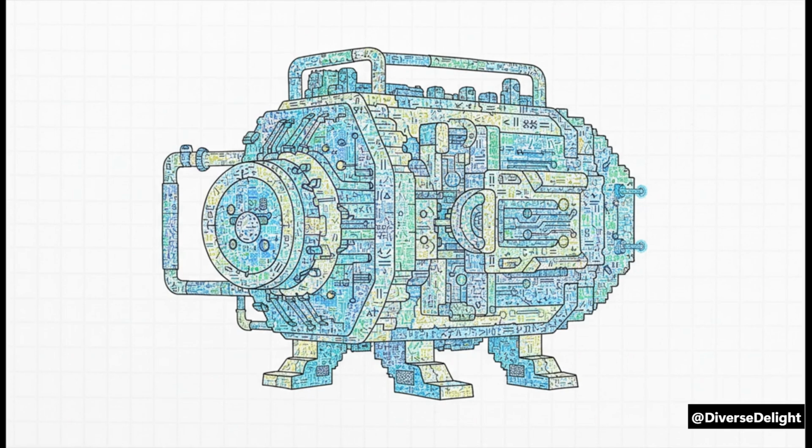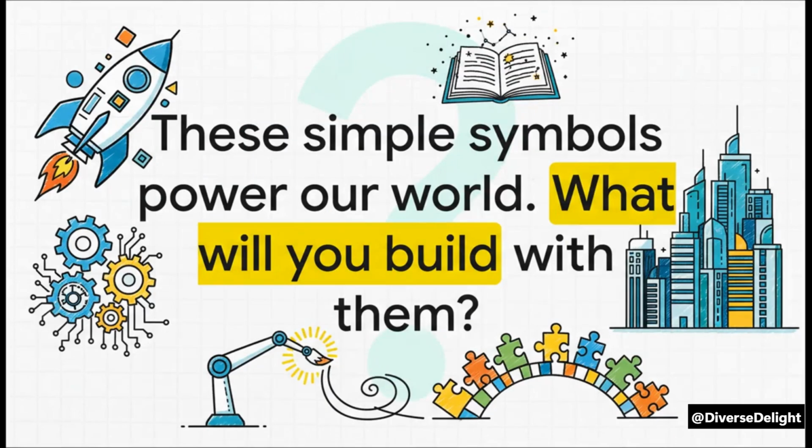It's kind of amazing when you think about it. Every single time you play a game, check your email, or stream a video, there are millions, maybe billions, of these tiny little operations firing off every second. From the simplest math problem to the most complex AI, it all boils down to these fundamental building blocks. And that really is the most exciting part. These aren't just some abstract symbols on a screen. They are powerful tools for creation. They are the simple verbs that, when you string them together, can build absolutely incredible things. So the only real question left is, what are you going to build with them?